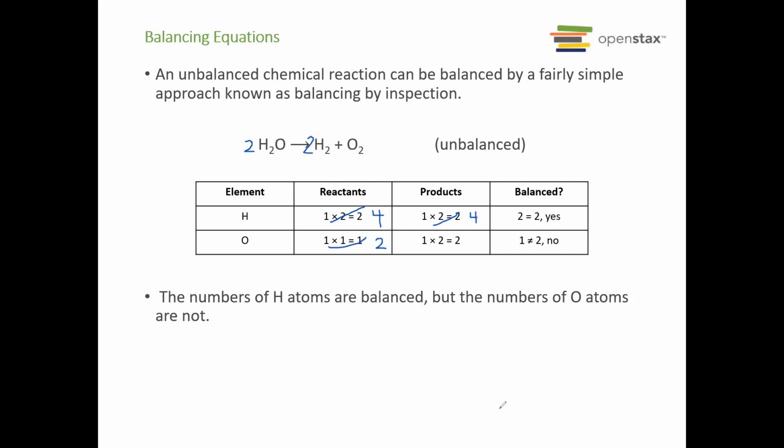So with this one, like I said, we're going to have to go back and forth. But as long as you update your table, and make sure you're updating it for every element in that formula, you'll be fine. When we added the coefficient in front of water, I was focused on oxygen, but since we also have hydrogen there, that changes as well. But as long as you keep updating your table and keep going back and forth how you need to, this process is always going to be the same.